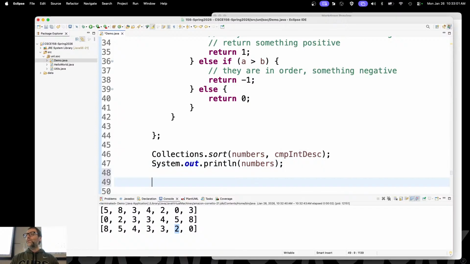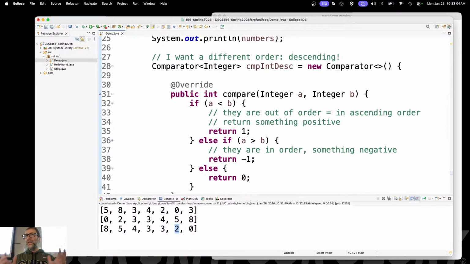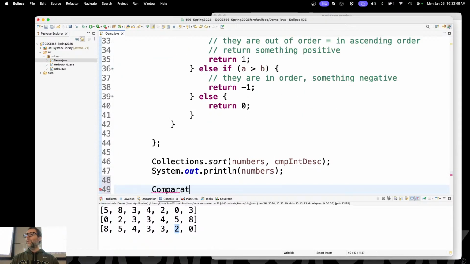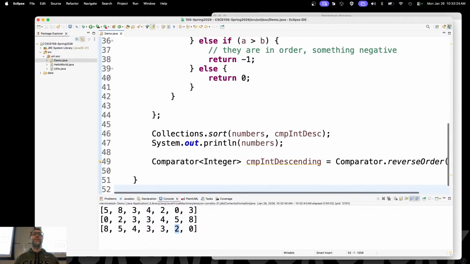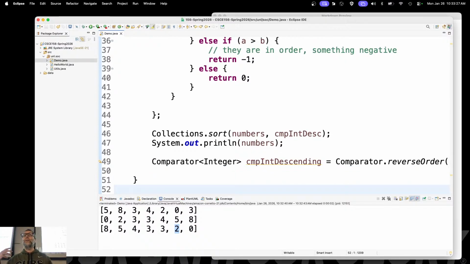you. So for example, I did this because you might need more complex logic, but I can do the same thing, comparator for integers, right? CMP int descending, right? And I have to use a different name here because I can't reuse the same name as before. And what I can do is I can call comparator dot reverse order. And that will take care of any built-in type, integers, doubles, and strings, floats, whatever else that you want. You don't have to have a comparator, by the way, if you don't want to reverse it, because that's the default natural ordering. What about strings?